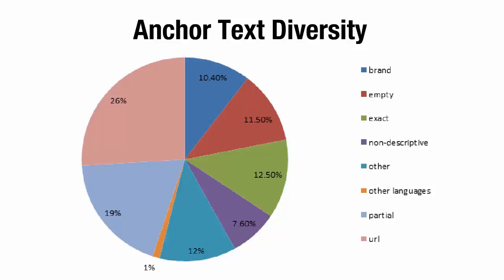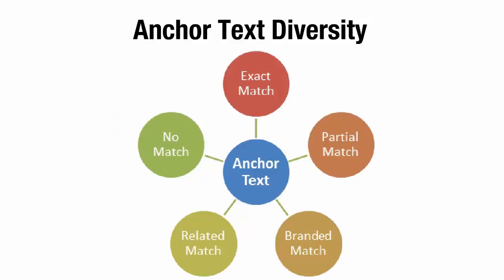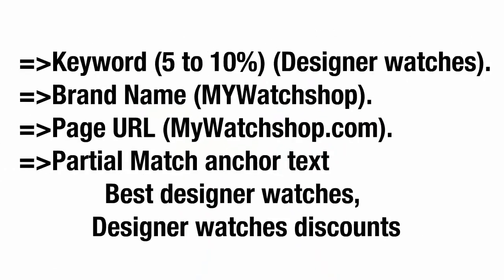Today, the websites negatively impacted by the Penguin update don't necessarily have an issue with poor link quality. The issue is more likely with the anchor text and how it is used. So, for instance, if your target keyword is designer watches, the anchor text designer watches should not exceed more than 5 to 10%. Otherwise, it will become counterproductive and you shall start seeing negative impacts on your Google rankings.